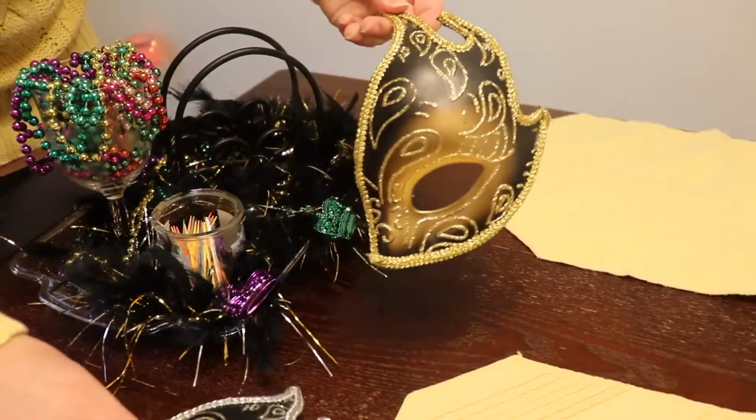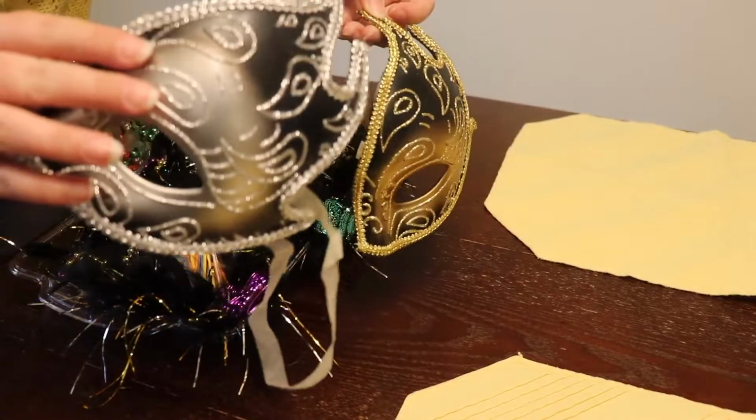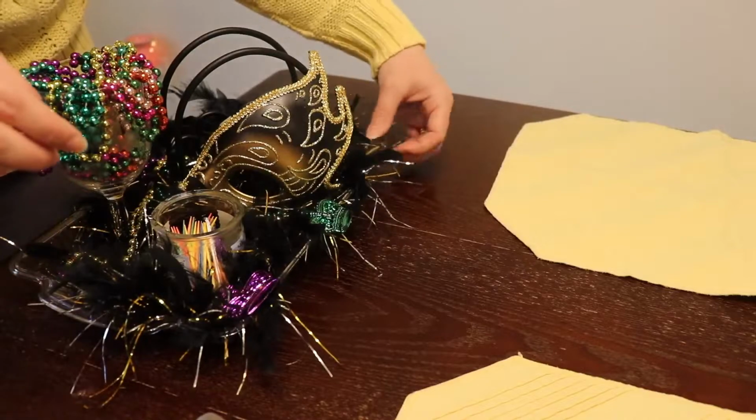And for my mask, I'm just going to be using, I'm showing you that the one strap broke, the gold mask. I thought it went best, and I thought it was cute to cover up the napkin holder.